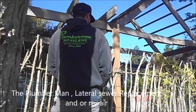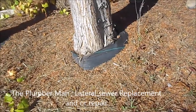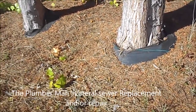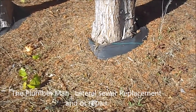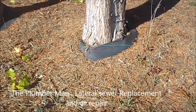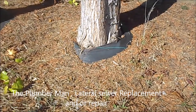I usually do this kind of work with a shovel — four and a half feet I can dig — but this is a problem. This isn't digging, this is like axing. And being on the street, there's a really high level of risk of getting caught, which means they'd have to bring in caution tape and barricades. I have a two-million-dollar insurance policy to work in the city of Eureka, but to work on the street side you have to have a two-million-dollar blanket policy covering vehicles and pedestrians.